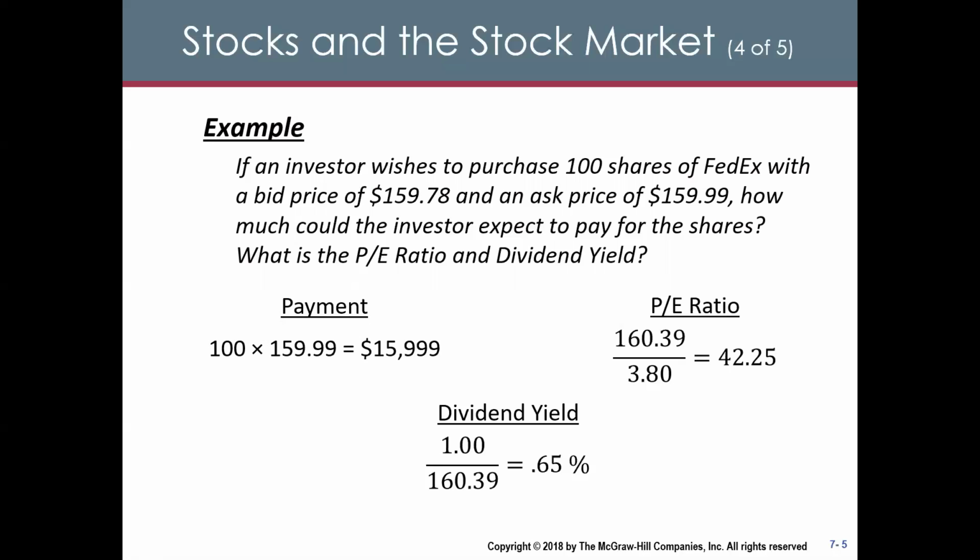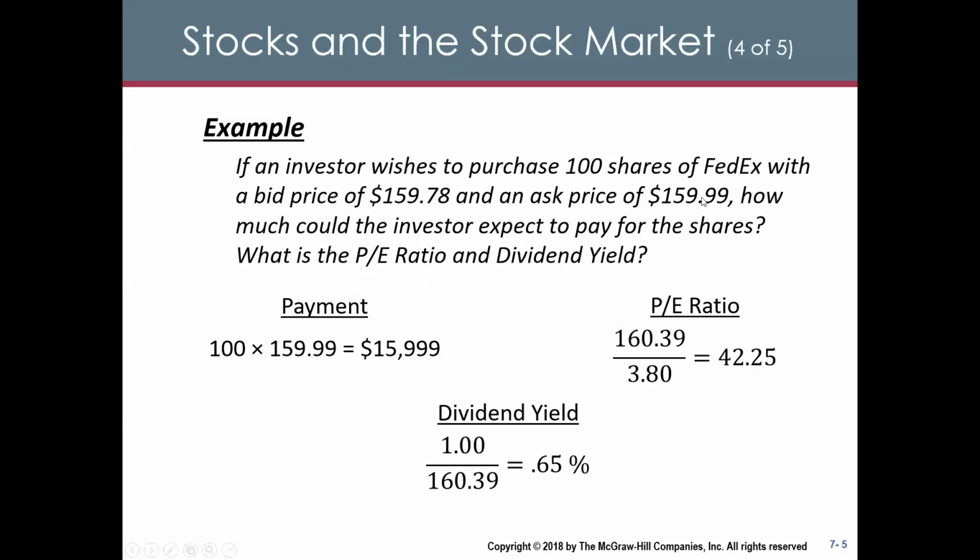So here the investor wants to make the purchase. Which price should he look into, the bid price or the ask price? The answer is, when you want to purchase something, you are looking for a seller. And the ask price from the seller is 159.99, and to make the purchase happen, you need to meet the price. You need to pay the ask price. So the price you need to pay is 100 times 159.99, and that gives $15,999.